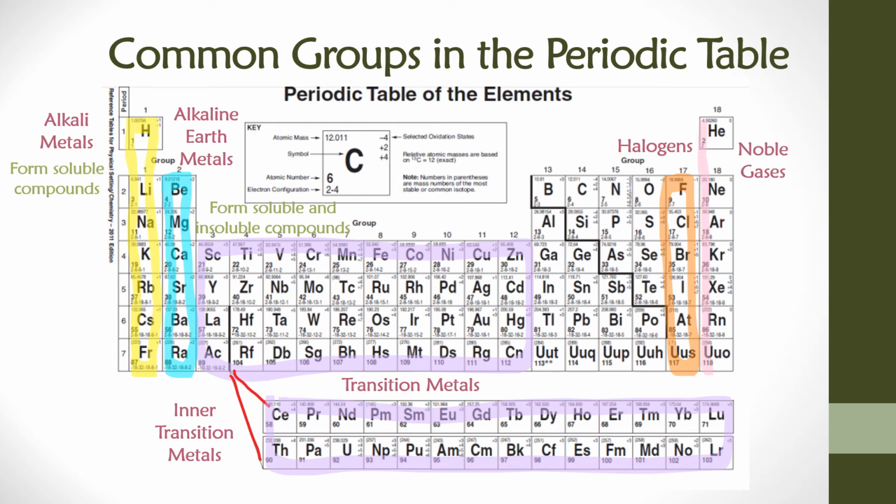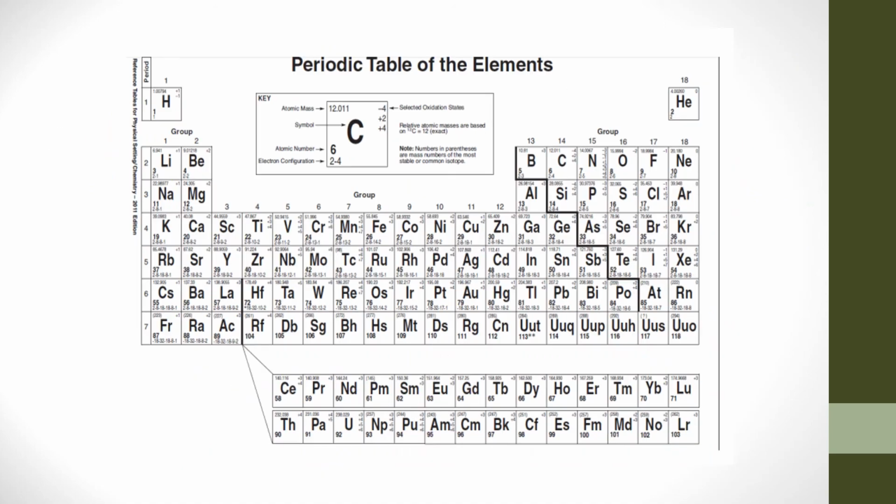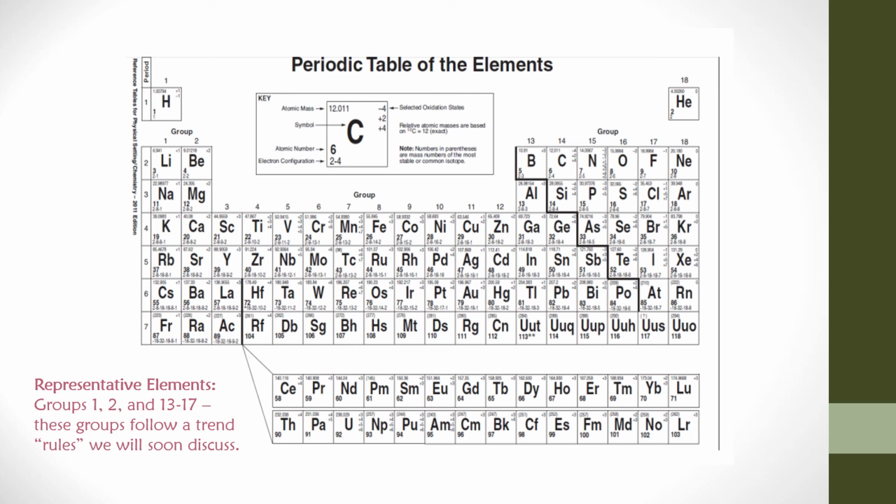And finally, we have the noble gases in the very last group, group 18. And these have their complete octets. They are stable, with 8 valence electrons, so they tend not to react with anything. So basically, we have these two main groups in which we further divide the elements. We've got this first group of representative elements, which have all the elements in groups 1, 2, and then groups 13 to 17.